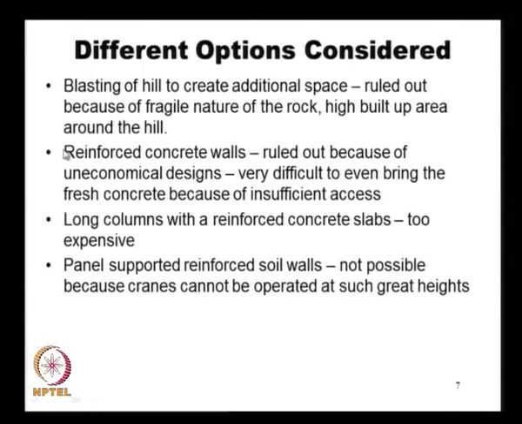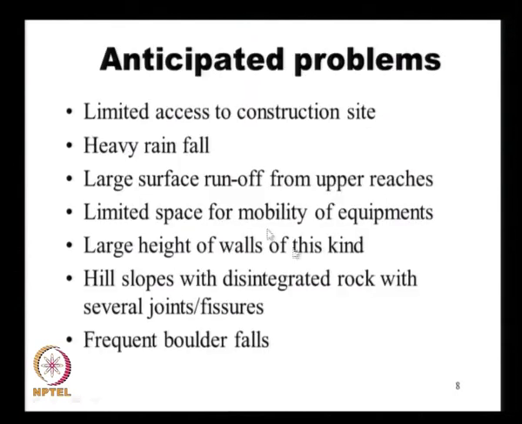So once again, these panel supported reinforced soil walls are not possible, and based on all these considerations, we have to choose the particular type of facing panel and the system. And some of the anticipated problems that were thought about even before a suitable system was identified: it has very limited access to the construction site.